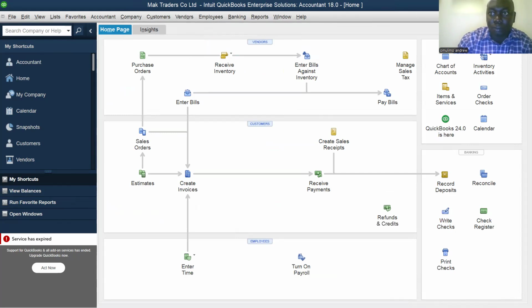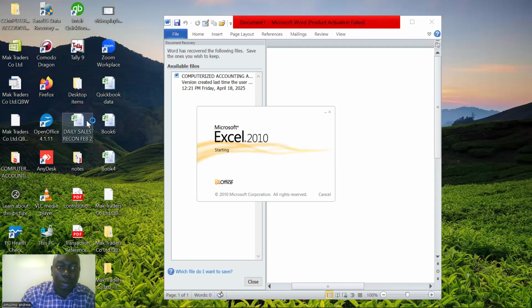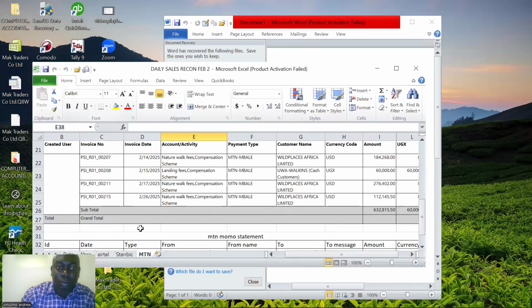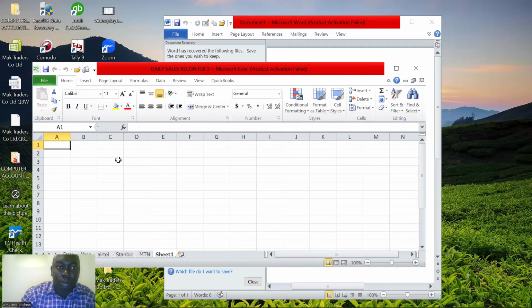So what I'll do is, just a moment, I want to open an Excel sheet. So I'll come to my page and open an Excel spreadsheet. Let me confirm that you're having the exact view of the spreadsheet. Yes.